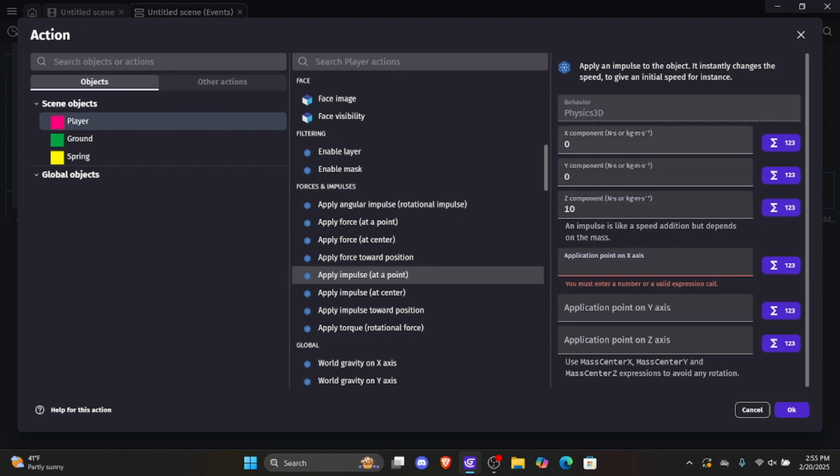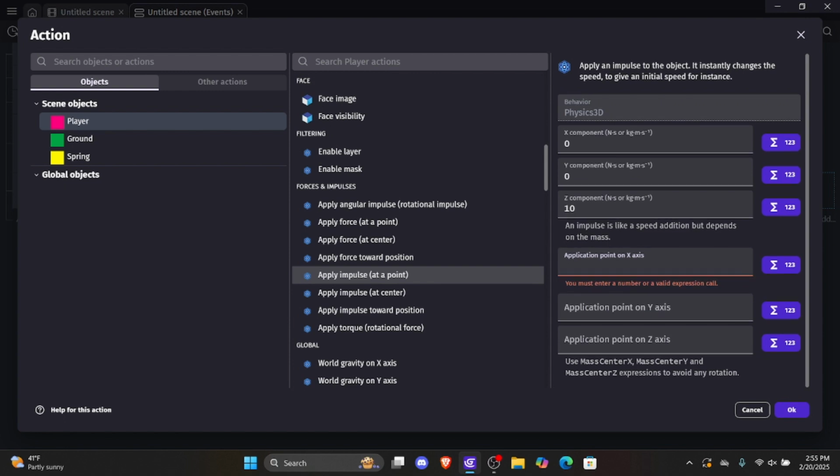And now that we have where we want the force to be applied and how much, we also have the application point. This will control what point on the object the force will be applied at. Because as you know in real life, if you push an object at a certain point, whether it be the center or the side of it, it interacts differently based on where the force was applied. That's just how physics works in the real world. And the same thing for 3D.